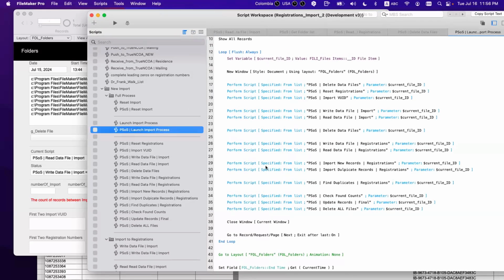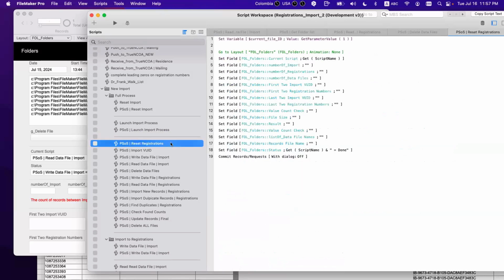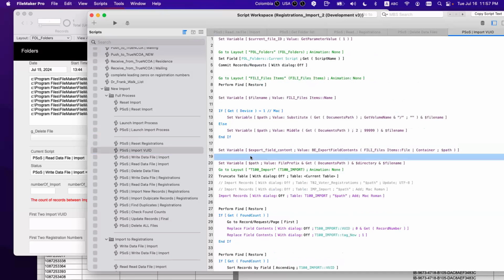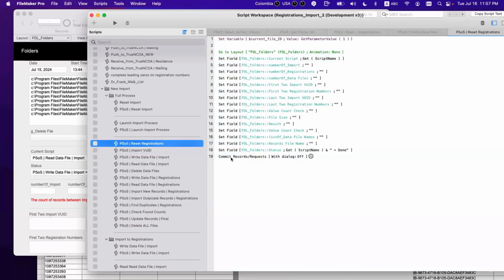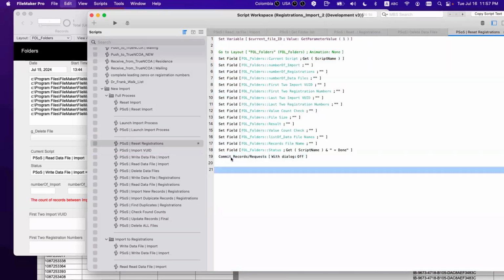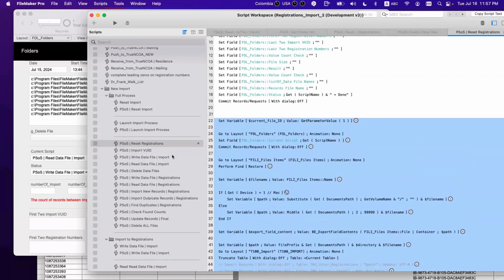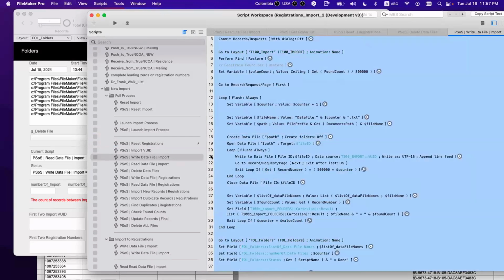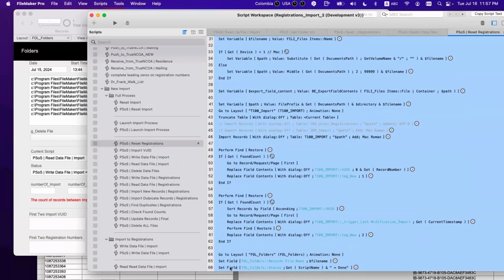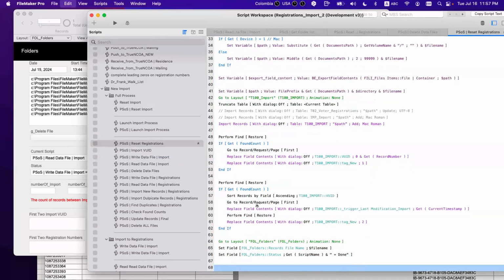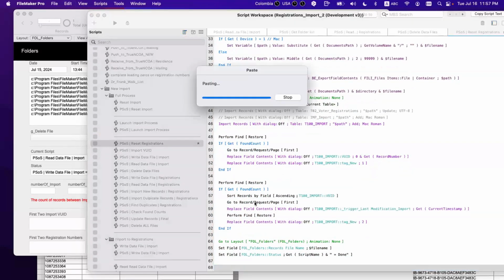I don't want one script with 500 lines. Pretty much, I don't want this script, right? And with this in it, and then with this in it, right? I don't want that to happen.